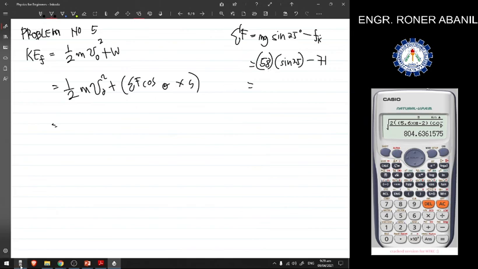Okay, calculator muna tayo. Di ko kayang i-mental math yan. 58 sine 25 minus 71. Lalabas dito, oy, teka, mali lang to. Mo-multiply pa natin dito ng gravitational 9.81. Nalimutan ko. Ayan. So, tumataginting na 169.46 Newton. Or approximately na lang natin 170 Newton. Okay. So, meron na tayo nun, summation of F.